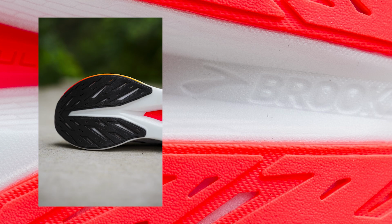In terms of rubber, this is actually one of the thinner rubbers that I've seen from Brooks. Usually Brooks has very thick rubber outsole lugs, especially on their daily trainers, but right now in the Hyperion Max 2, they've gone with a thinner rubber, which I really like.